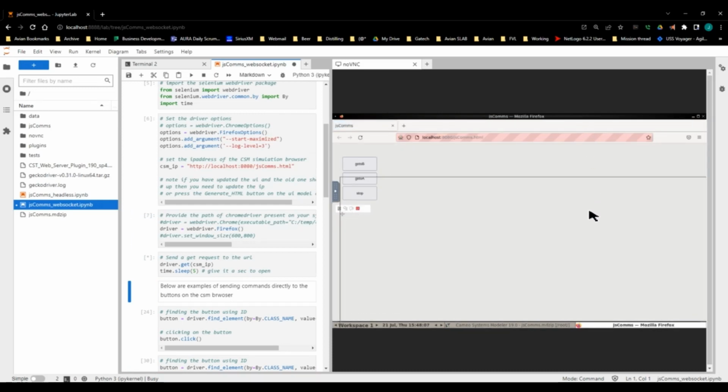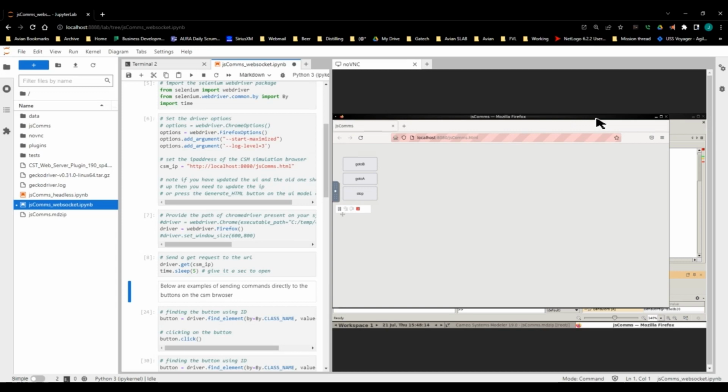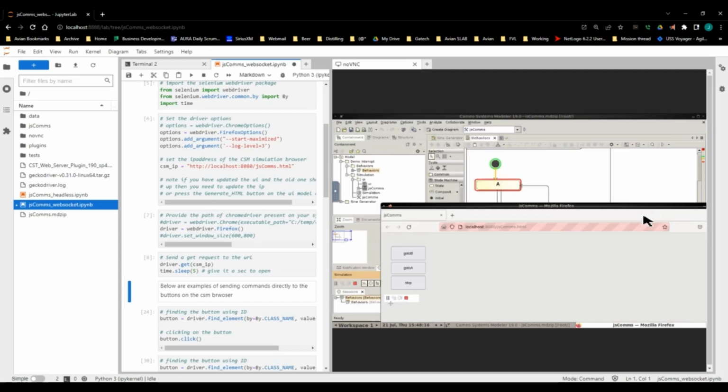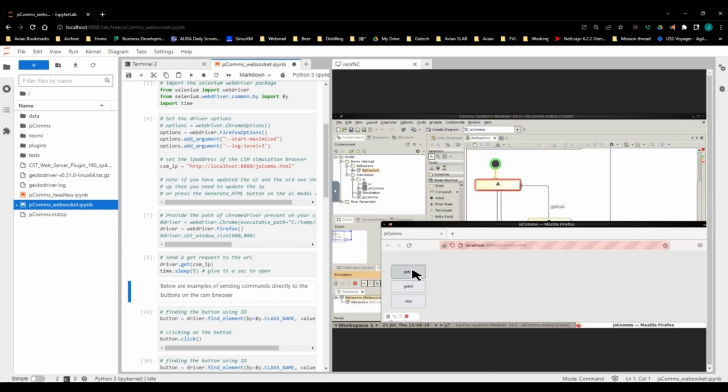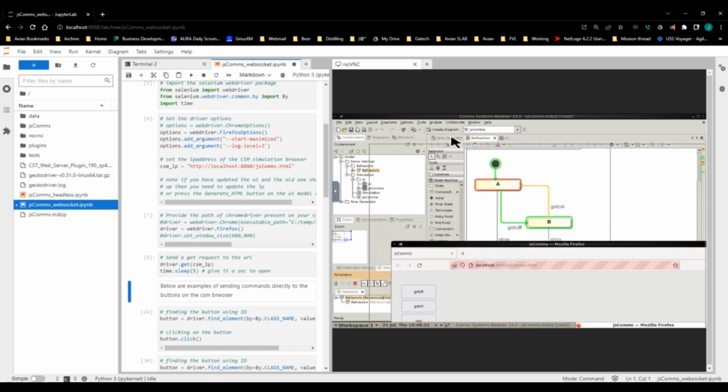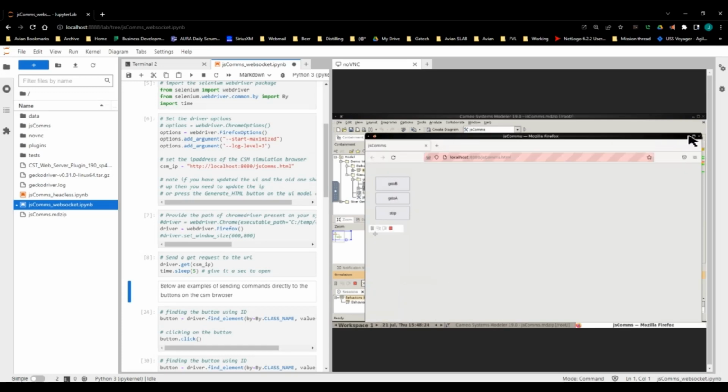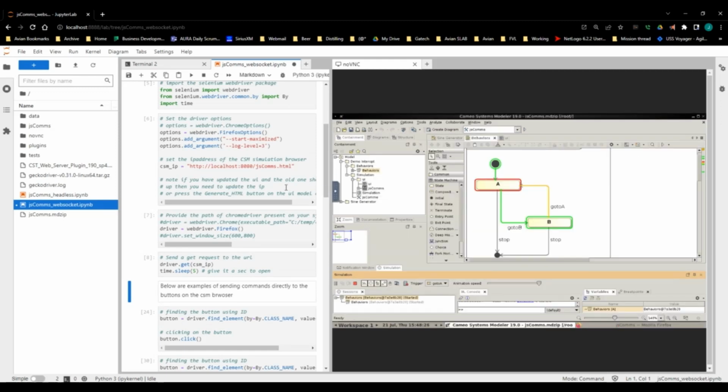If I were to drag this down, see if I can do this. Yeah, there we go. So this is part of the web suite. If I hit go to B, you'll see it goes to B. If I hit go to A, it goes to A. Right? Cool. But I don't care about doing that through a web browser. I want to do it in an automated fashion.